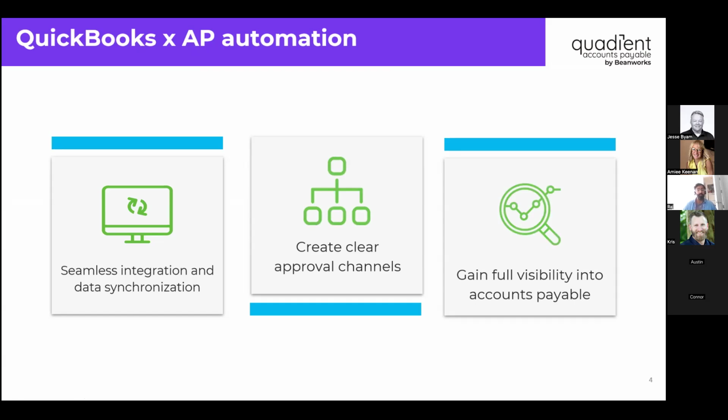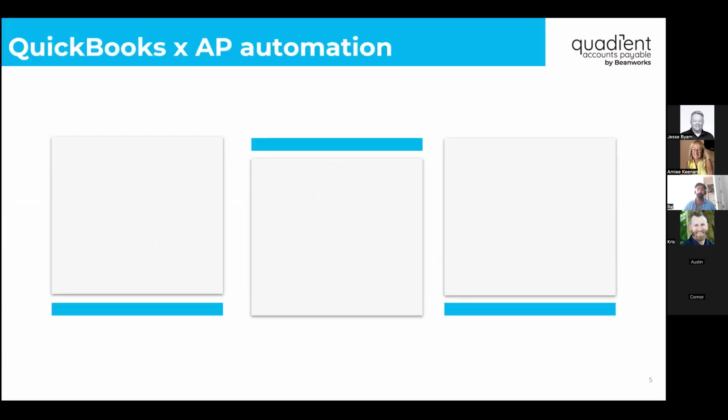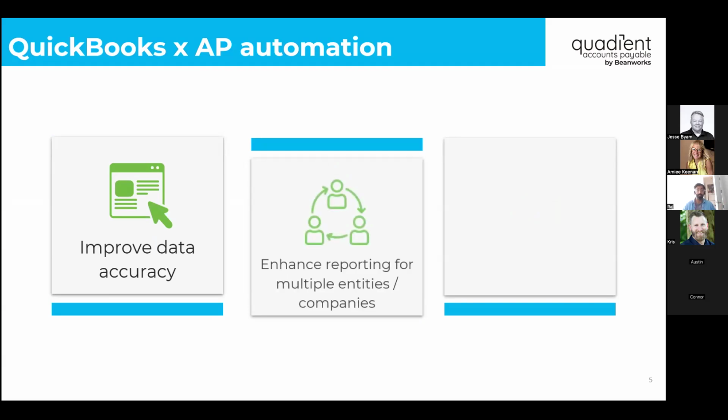And when your ERP is integrated with an AP automation solution, you get full visibility into your accounts payable, so you can take control of your cash flow with oversight into supplier invoice totals, committed expenses, and more. And by combining QuickBooks with an AP solution, you get a completely paperless AP workflow. That means fewer errors, improved data accuracy, as well as a fully searchable digital audit trail.